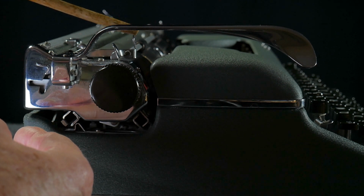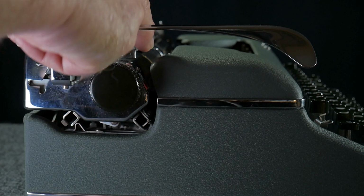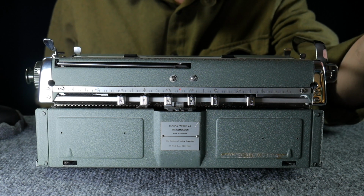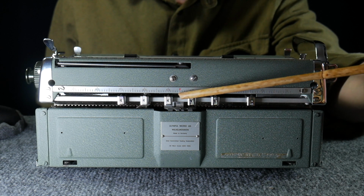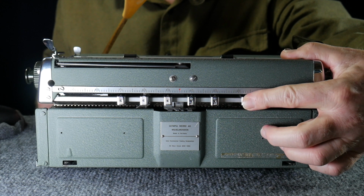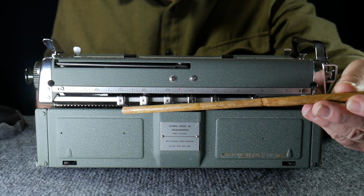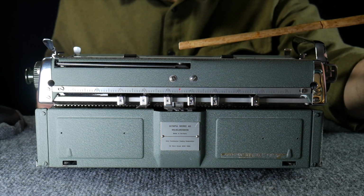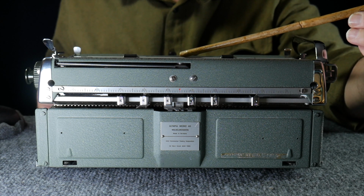And then right up here you can see the left-hand finger for the paper bail that lifts up like that. Okay, this is the rear of the machine, and the most prominent thing you can see on the rear of the machine are these adjustable tab stops. And these basically, you push them in and then you can slide them left or right. And the cool thing is there is a paper scale on the back here that corresponds to the other 2 scales on the machine, the one behind the platen and the one on the paper bail itself.